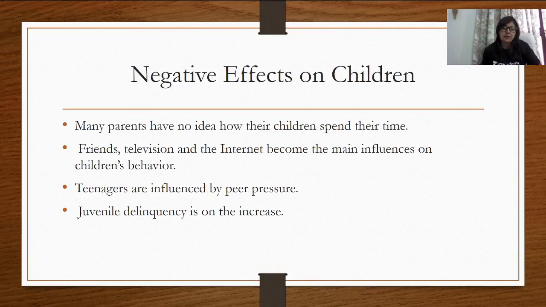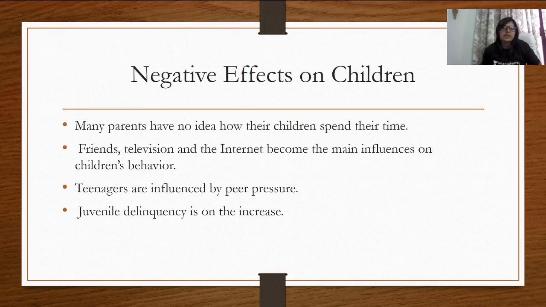Yes, these days parents have no time to teach their children moral values or good values. So nowadays they are more influenced by the television. Teenagers are influenced by peer pressure. Yes, the friends' pressure is on the rise these days. So because of that, teenagers get influenced by their peers.